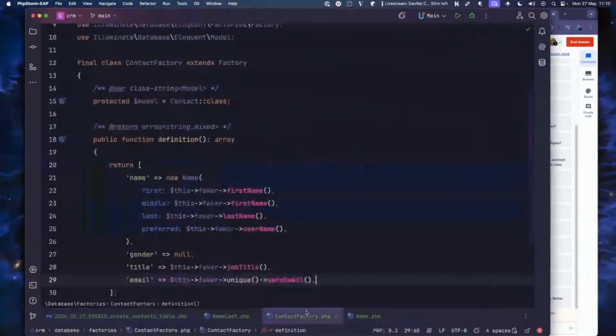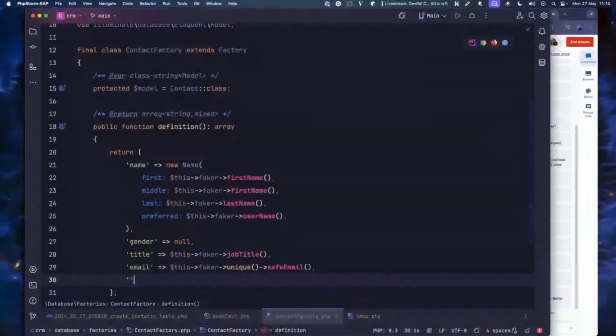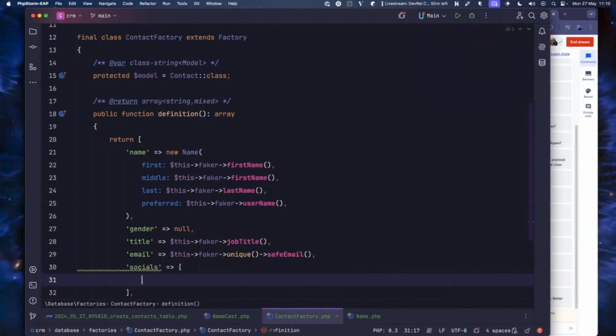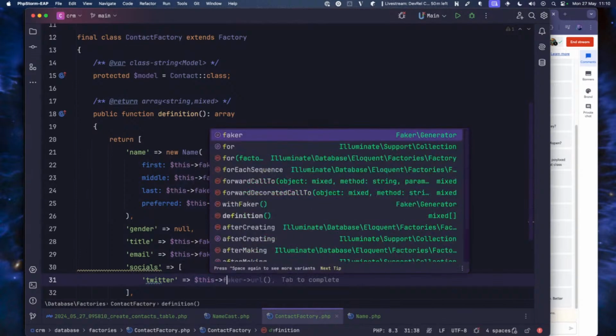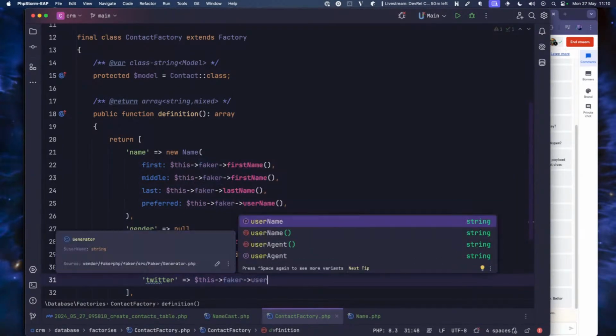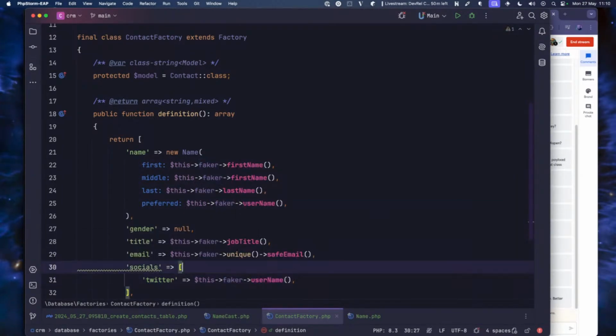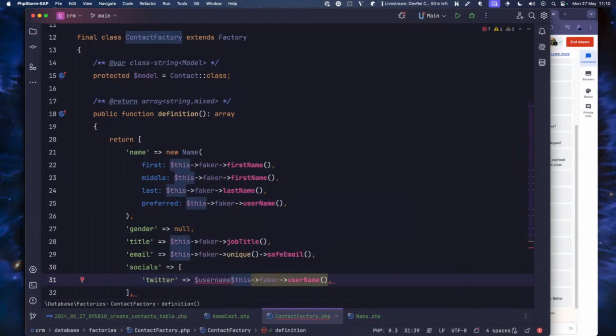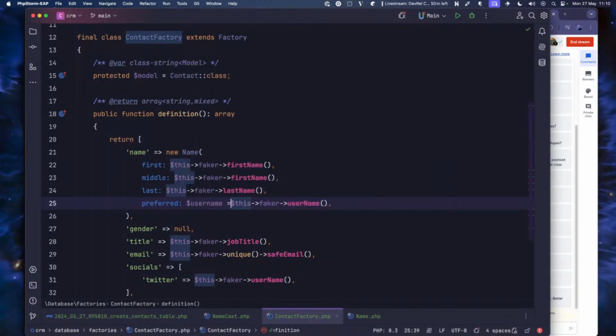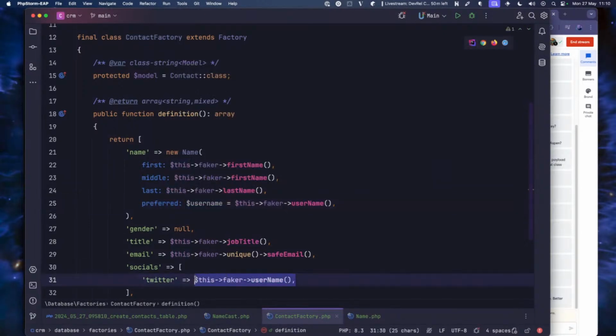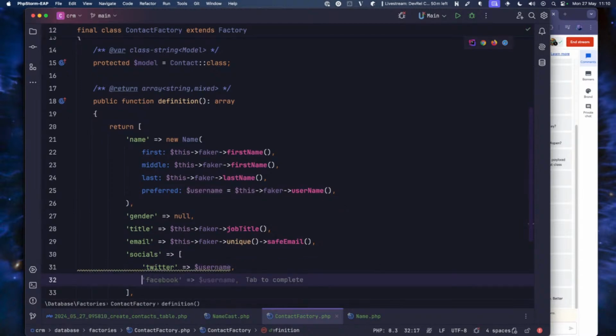Then we want socials. Woo. Right. Socials. Let's start with Twitter being this faker username. What we're going to do, like that, we're pretty sure we've got that over here. So we just put the username is that. And down here, we're just going to use username. So username there.